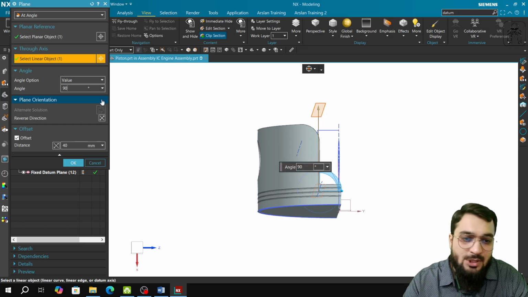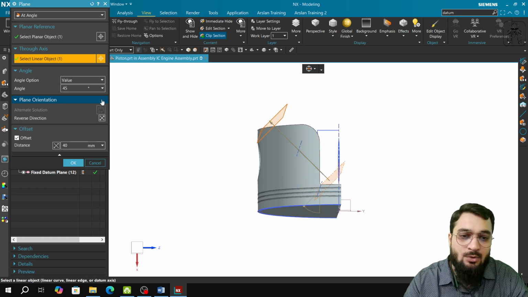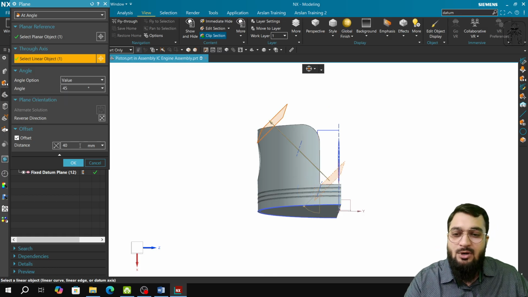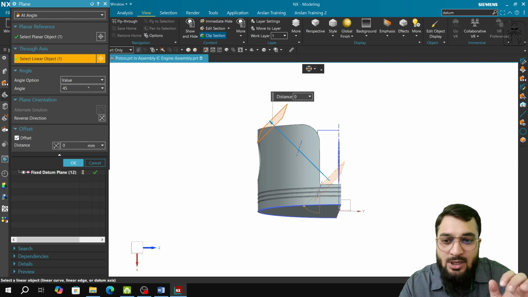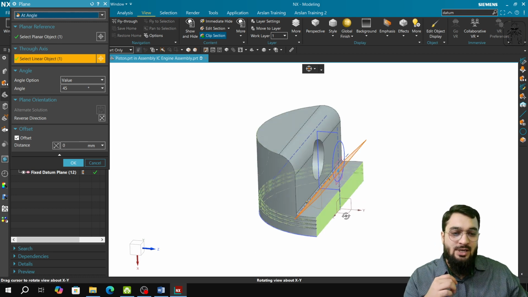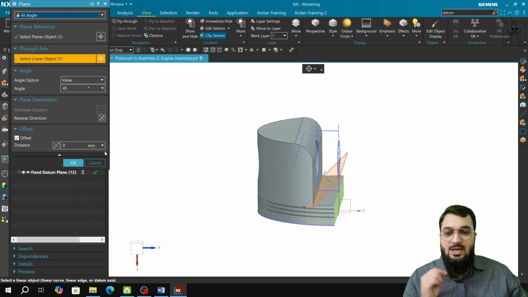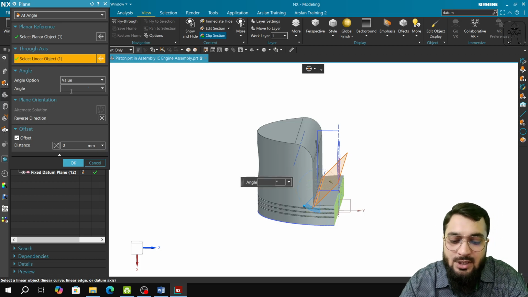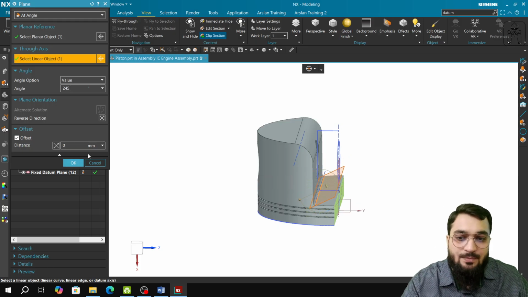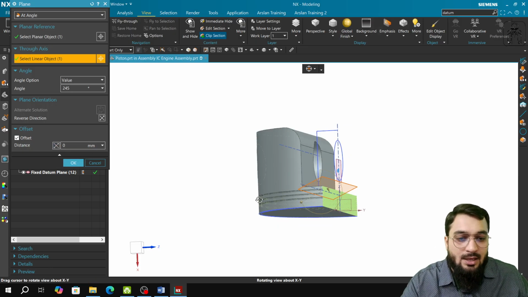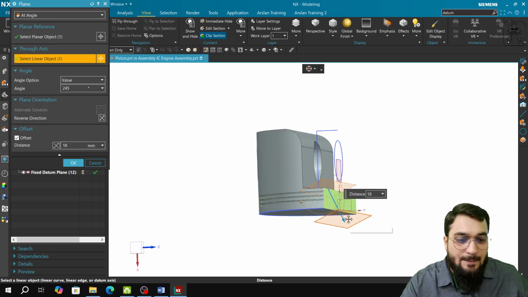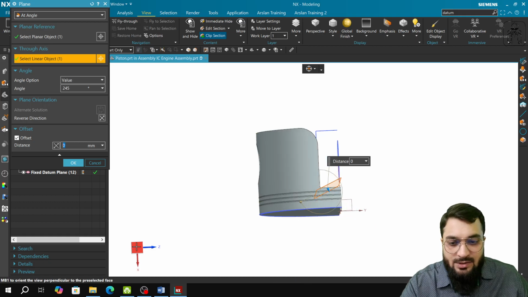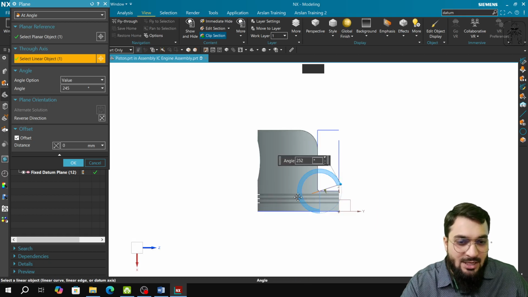Furthermore, I can also specify an angle for it. For example, I want the section plane to be at a 45-degree angle and I want it to be exactly at the place where I selected it to be. Then it will be like this. And if I reverse the direction, it will be somewhat like this. Another way is that if I make an angle such as 245, you will see that the angle has changed.